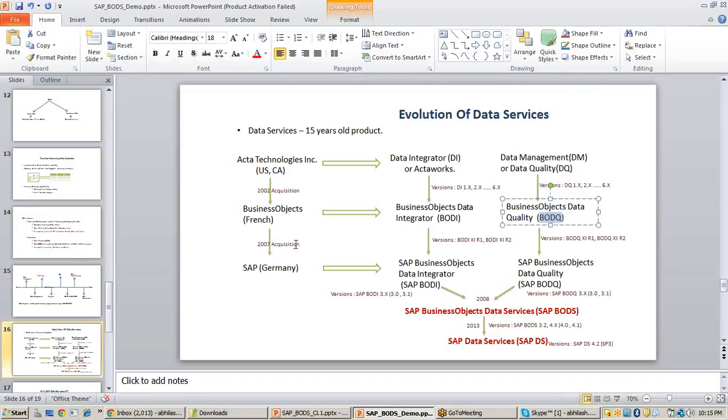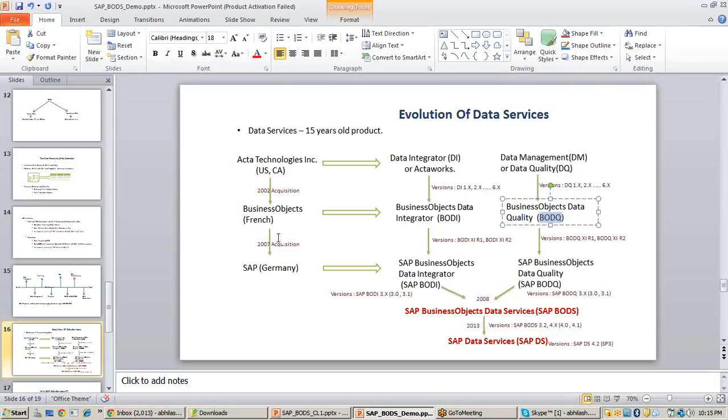IBM, Oracle, and SAP made very big acquisitions. Among them, SAP is the biggest acquisition. It quoted around 6.5 billion to buy Business Objects.